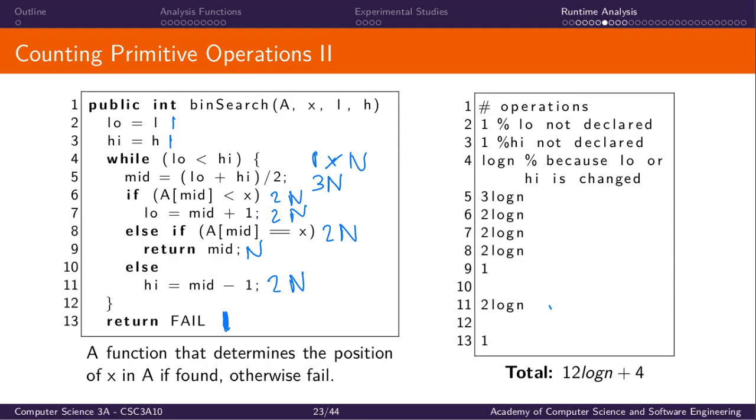I do this how many times? Well, in the worst case, if the thing isn't actually in my list or it happens to be at some value that I can only find after halving my array over and over until I get to a single element, the greatest number of times I can do this is log base 2 of n, n being the size of the array. I can only break my array into two, halve it over and over, log base 2 times. So if this array was of length n, small n, then all of these big N's become log n.